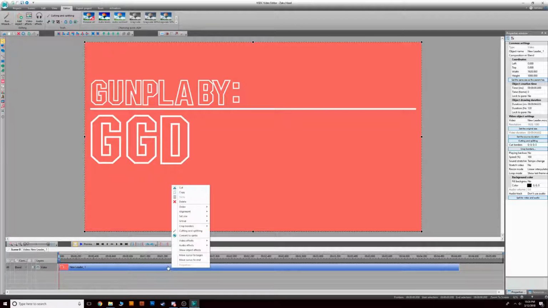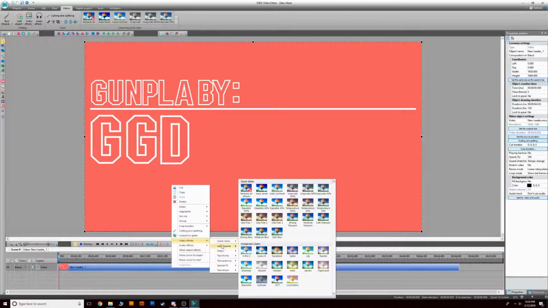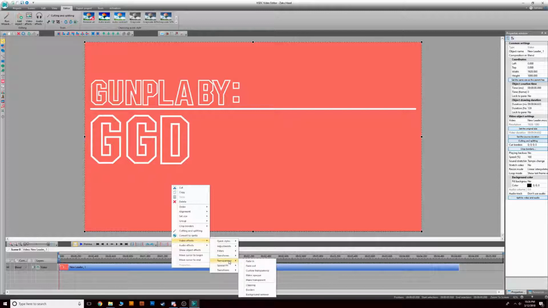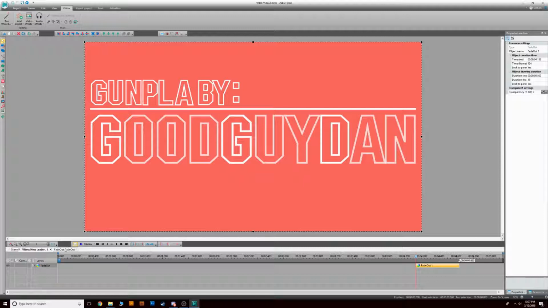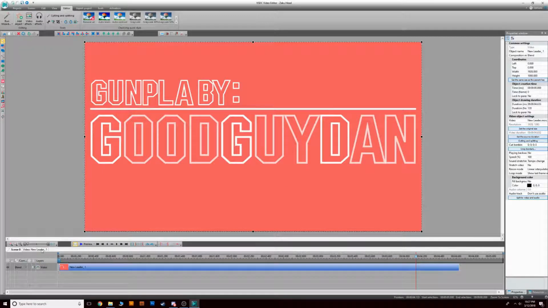You'll see it again. We're going to right-click on the object that we want to add an effect to, select the video effects, and then transparency. And we're going to select fade out. Now, you can set yours up just like I have mine here. I'm going to set my duration for half a second. You can, of course, go longer or shorter depending on what sort of effect you would like. But I typically find that about half a second is enough for a smooth scene transition.